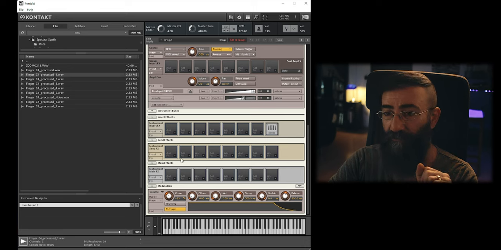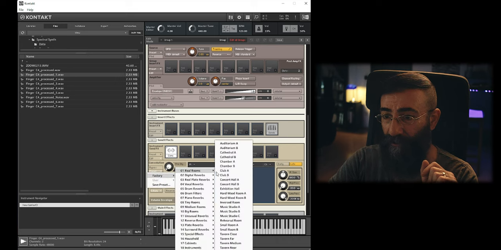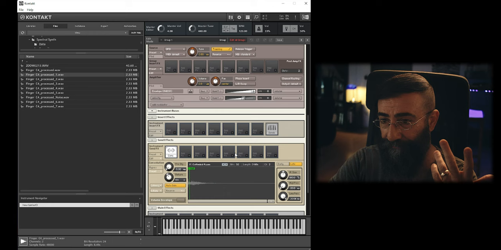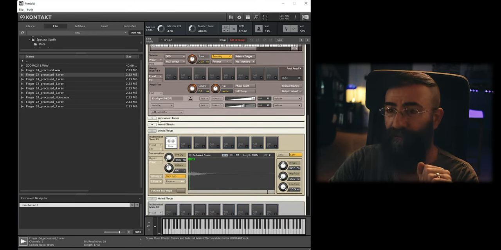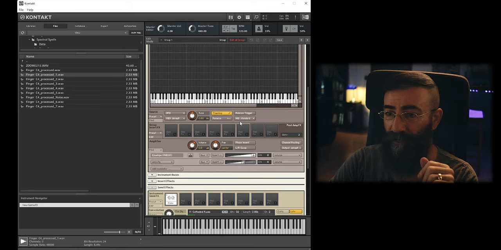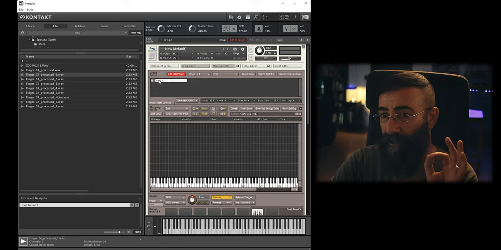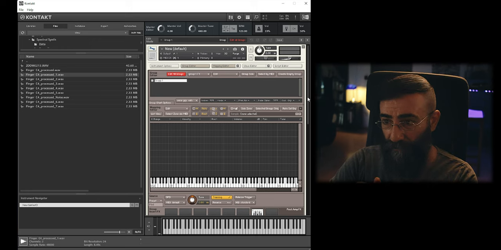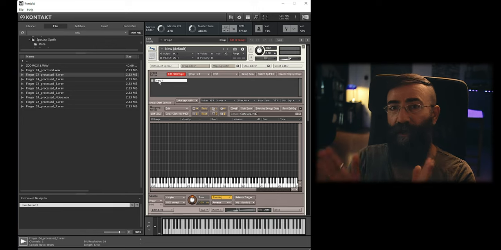The second thing I'm going to do is add a send effect, a convolution, and then from the presets, I'm going to select a cathedral. Make sure that you disable the send effect from the instrument insert effect, so you don't get the send effect twice, and make sure that you activate from the utilities send levels, so that you can send each group to the convolution reverb separately. This group has ADSR control of its volume and a convolution reverb. And that's all we need.